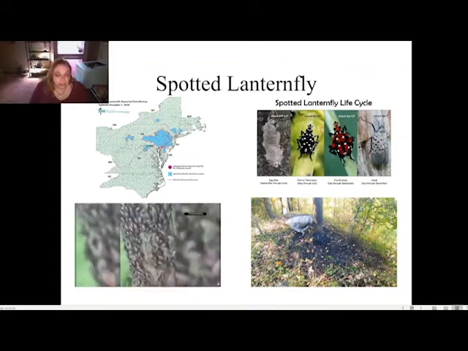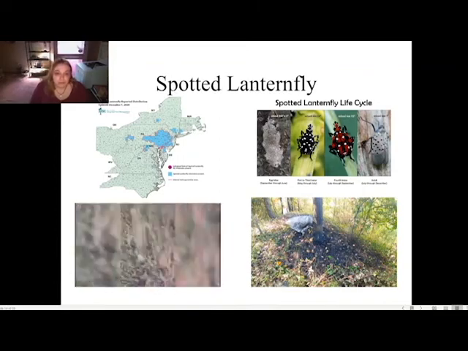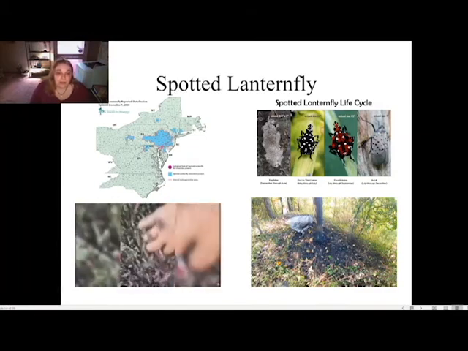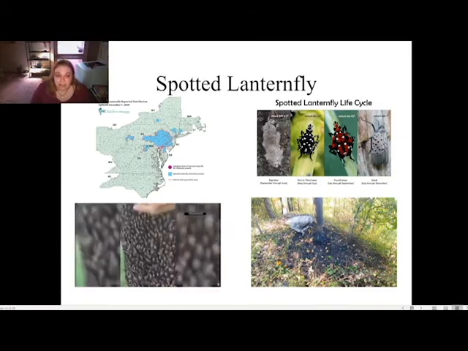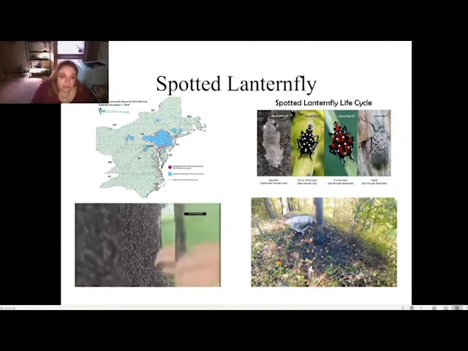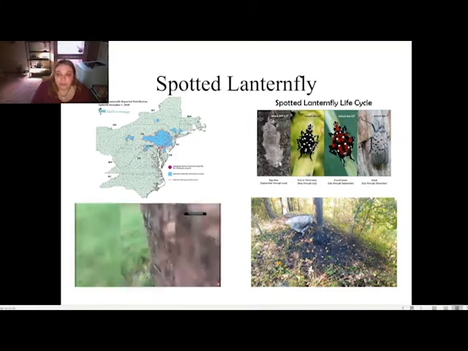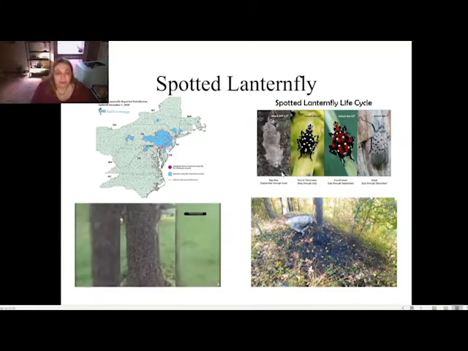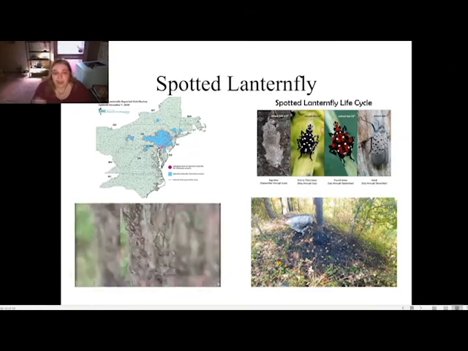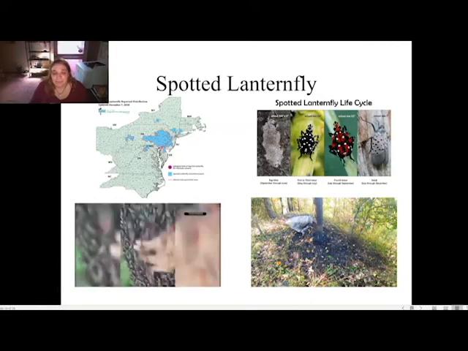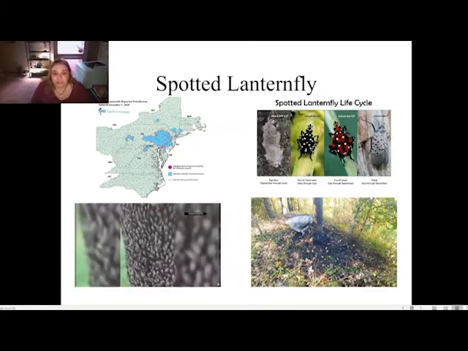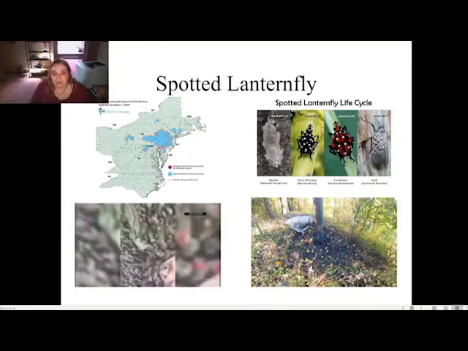They do have the counties in quarantine. They're trying to keep people from transporting things from county to county. But the problem is the lanternflies will lay their egg masses in the fall, and they look like this. They're pretty indescript, but they'll lay them on anything. They can lay them underneath your car. They can lay them on anything in your yard. They could lay them on anything literally they want to lay them on. They'll lay them on metals, on stone, on ceramic, on trees, on furniture that you have outside.